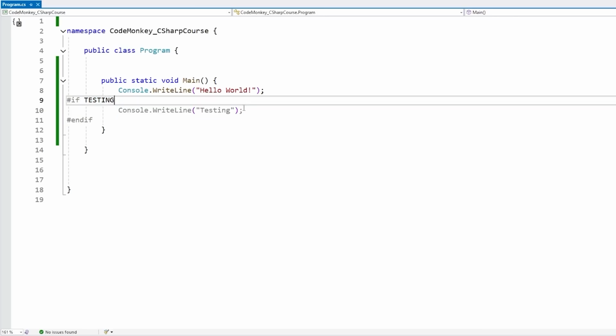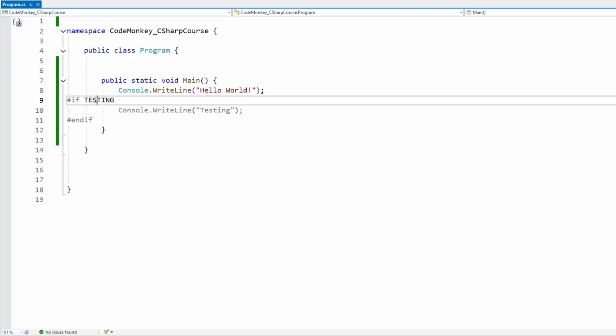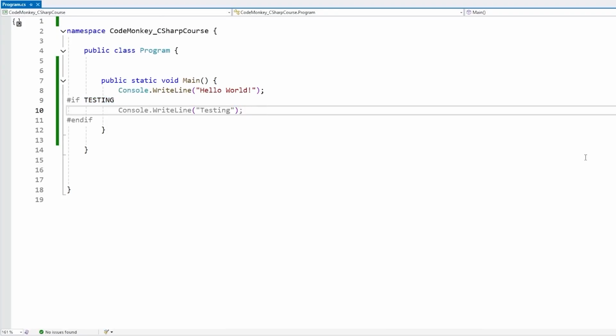One very common use case for this is for debugging. So you can add some complex code for supporting debugging, doing all kinds of log messages and so on, but you might not want that code to be using up performance in the final build. So you define a symbol in order to make some kind of debug build, and then you remove that define when you make the final build so that the debug code does not run. That's one of the main ways that preprocessor directives are used.